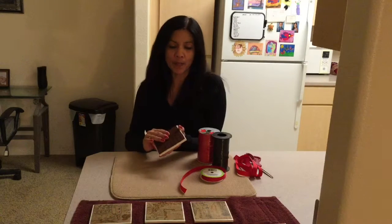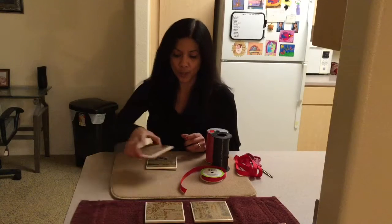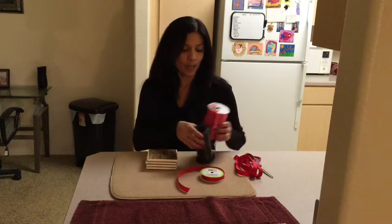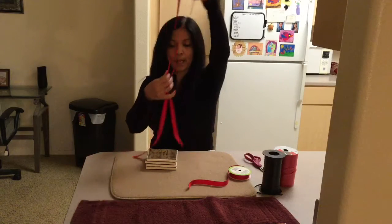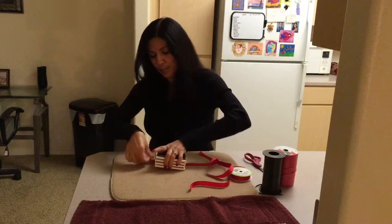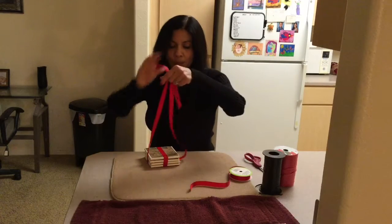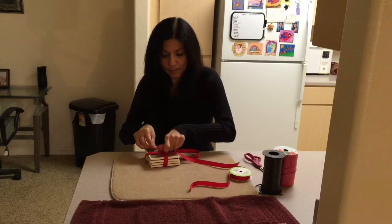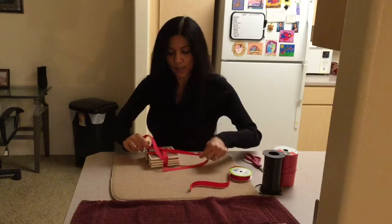After putting the felt pieces on the bottom, I let them sit for an hour. You'd probably want to let them sit overnight, but I want to show you how to wrap these up for a gift. Go ahead and stack them in four, then use some type of ribbon. I'm going to use the regular ribbon. Fold it in half and lay it in the center, then hold that and turn it upside down, making sure your ribbon is straight. Give it a twist, hold it in place, turn it back over, and then run the ribbon underneath. Once you have it underneath, tie a bow or something fancy on top to make it look like a nice little gift.